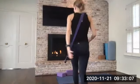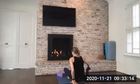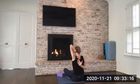Okay, and then I'll kind of tune you into a few things as you do this. You don't want to feel like your shoulders are being ripped out of the socket. That's not what we're aiming for this morning. Okay, healthy shoulder opening is really important to keep our upper body open and so we continue to breathe. Make sure that your chin is not jutting in towards your chest. What I mean by that is you begin to kind of restrict the breath. Keep the neck neutral. Think about the back of your head pressing against the back of your left arm.